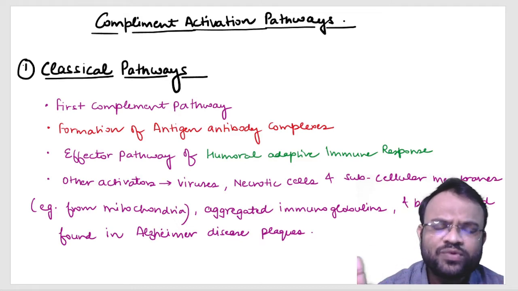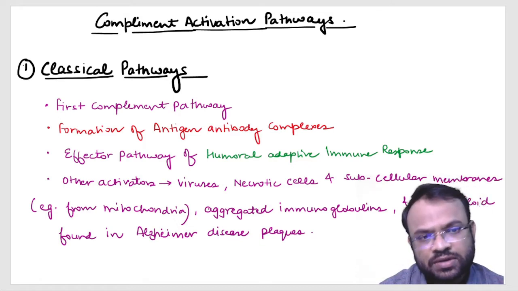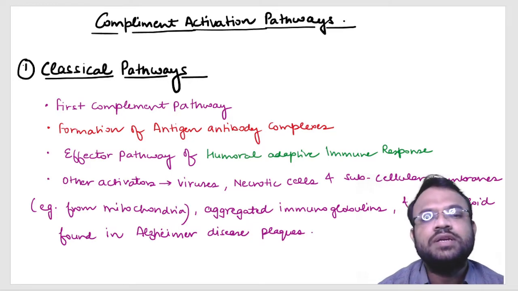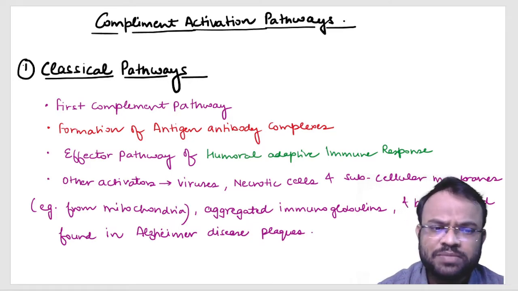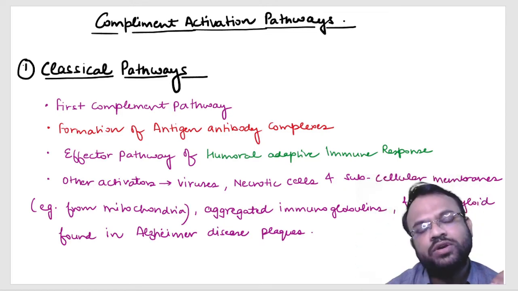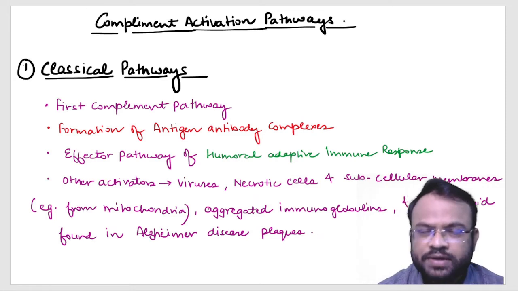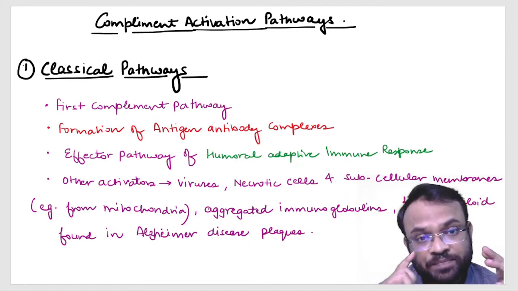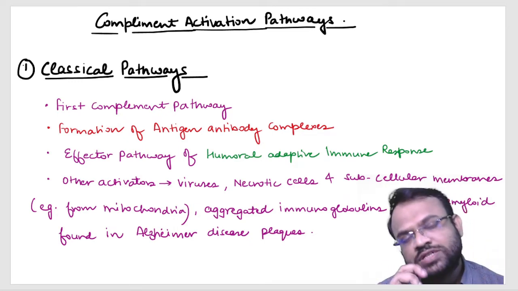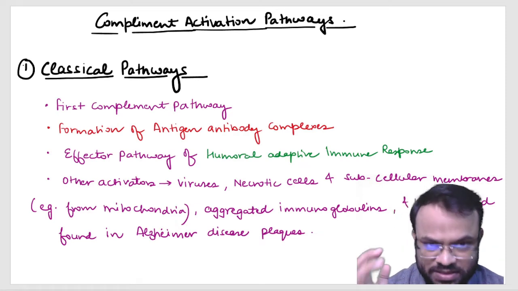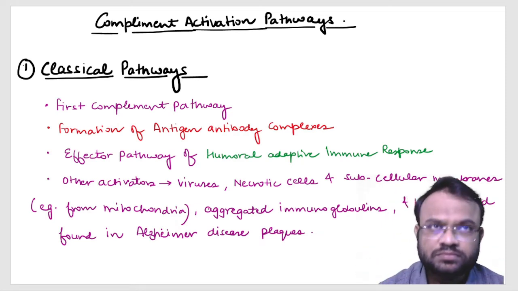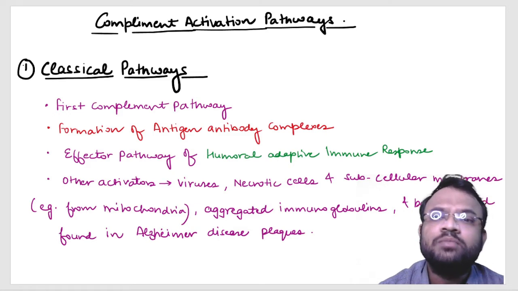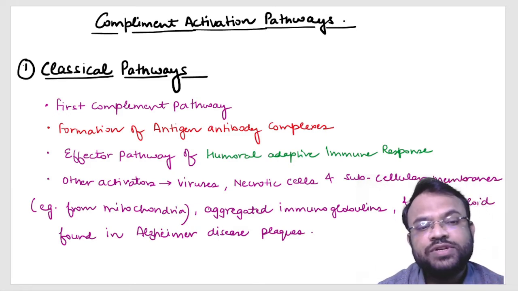Now, as I've already said, complement system activation is the last resort. That means it is one of the final things that a body can do in order to safeguard itself, right? So there should be very stringent, very regulated measures through which a complement system can be activated. In this lecture I will be talking about the pathways through which the complement system can get activated.